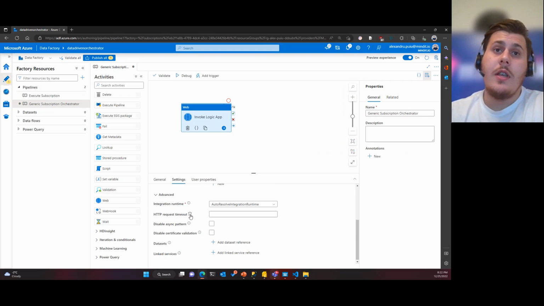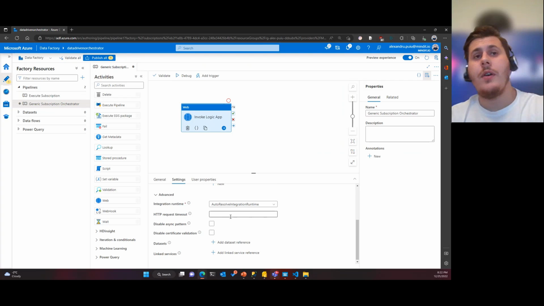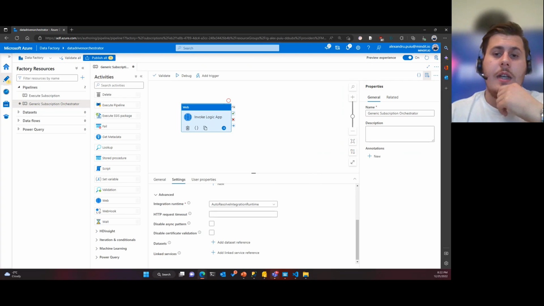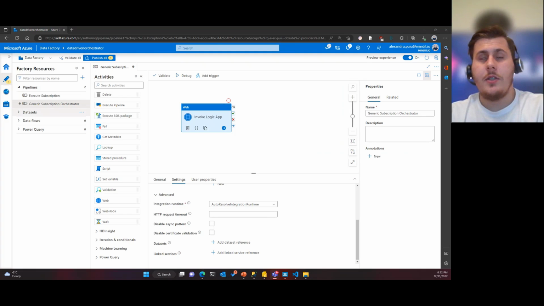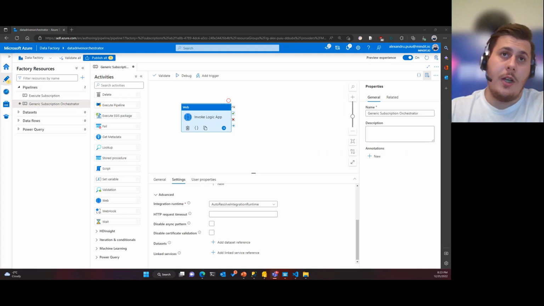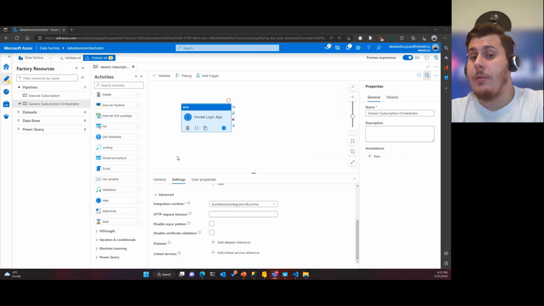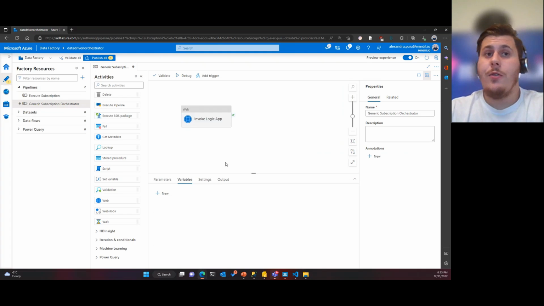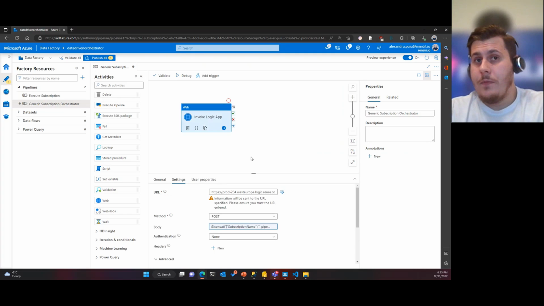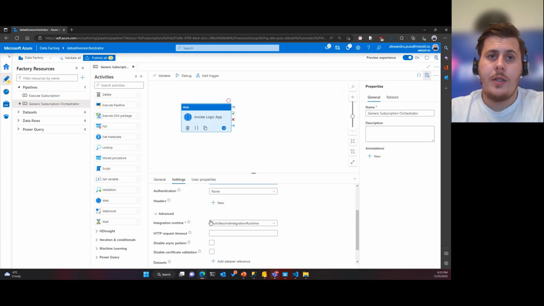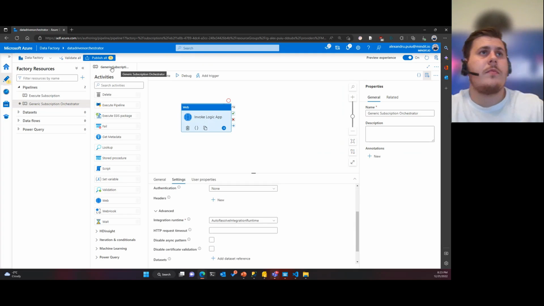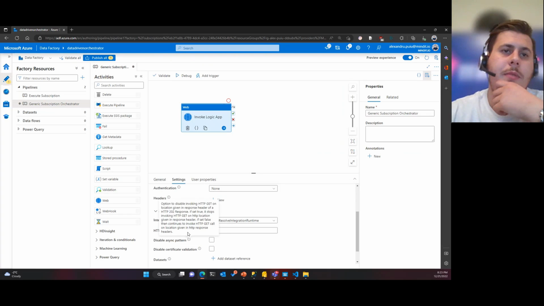What's a very important thing? Here you have different options. If you have a subscription that takes too much time, more than 10 minutes to generate, you don't want to wait for it to finish. So you will just register the call from Data Factory, and pretty much that's it.